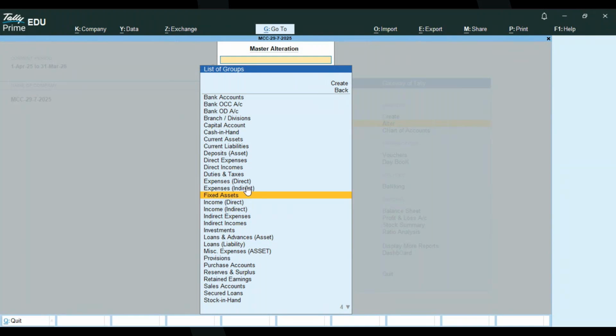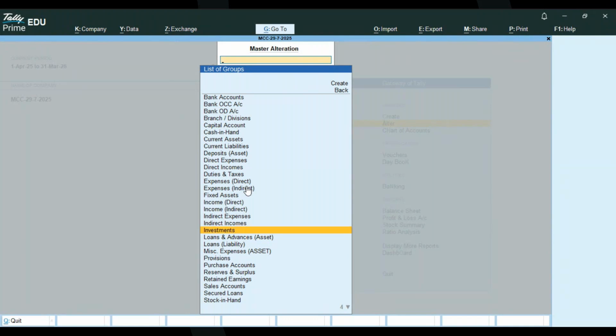Fixed assets, indirect expense, indirect income, investment.